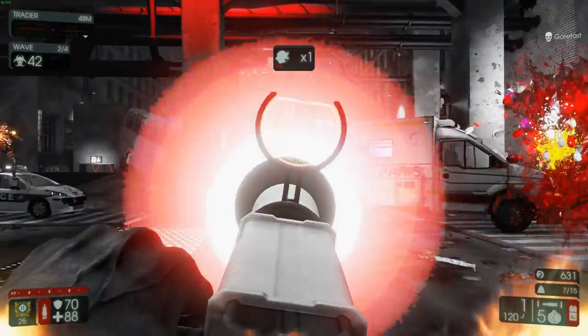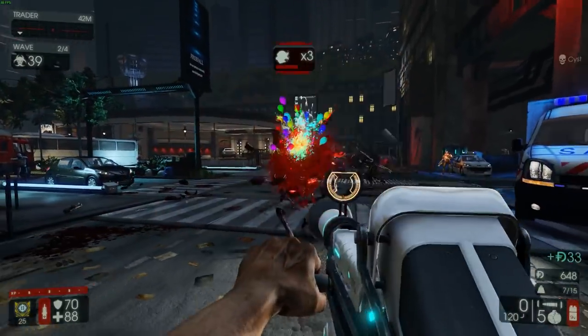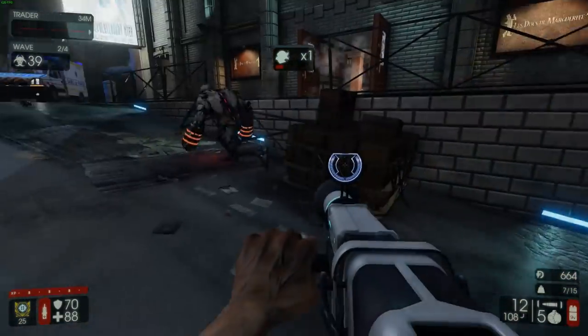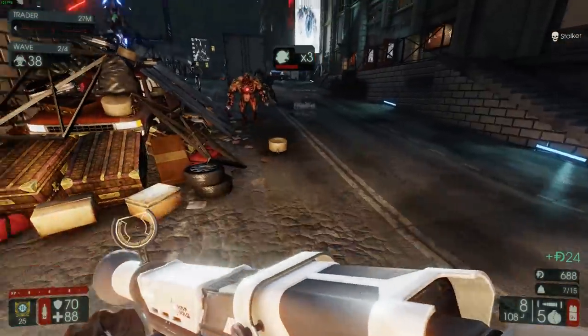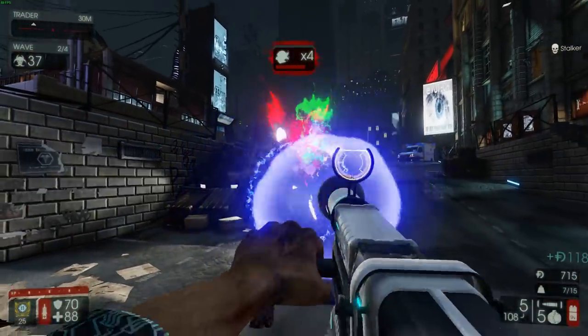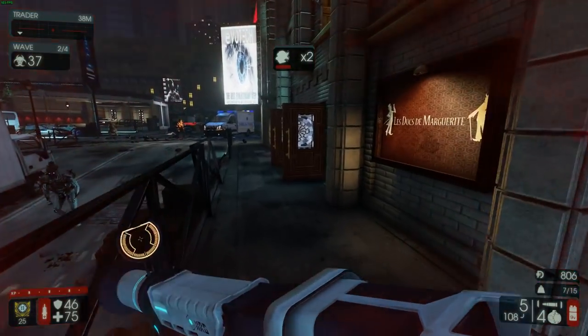Okay, what about the range? They said something about the range. I mean, that just microwaved them. Didn't actually kill him, though. Oh, we got a quarter point. Okay, can still push him back. Not sure what they meant. And it still kills them, so that is always cool.